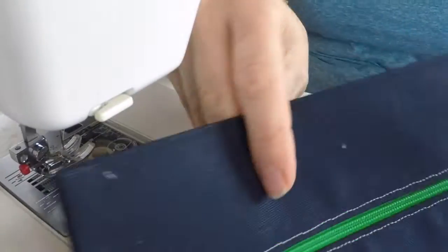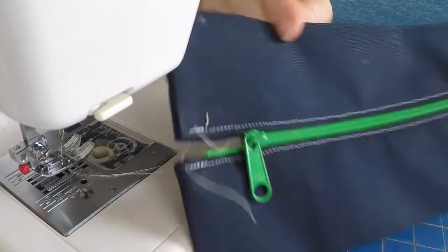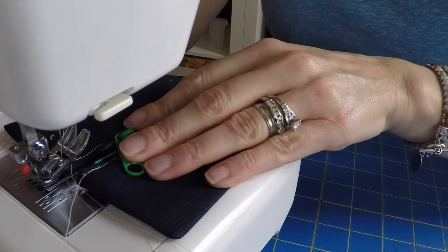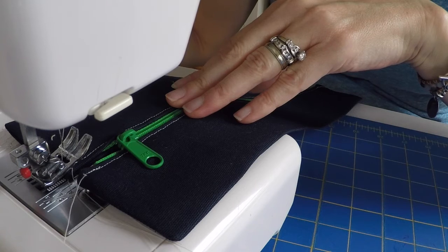Zipper is secure, and I just want to add that second row of stitching to reinforce the zipper and add that detail that we talked about that really makes it pro. So I have to remember to readjust my needle position.